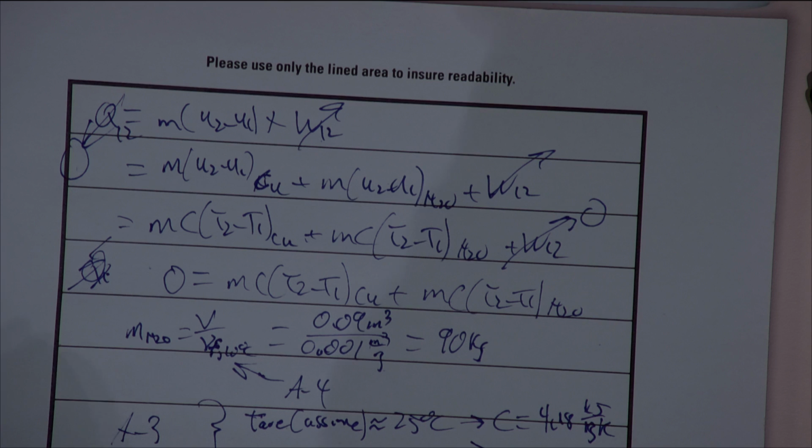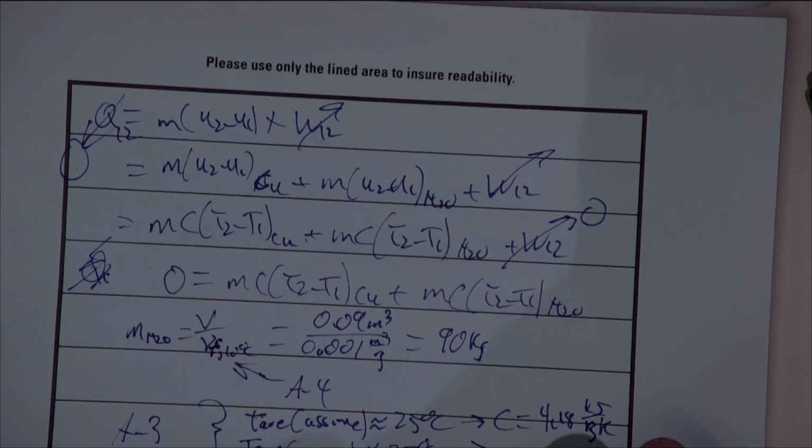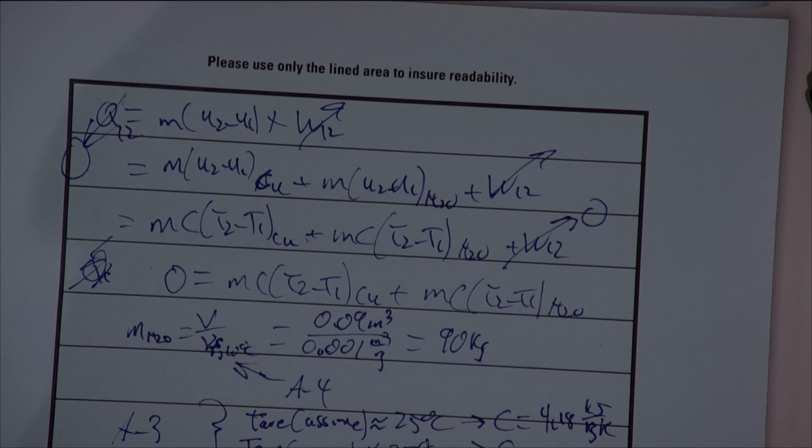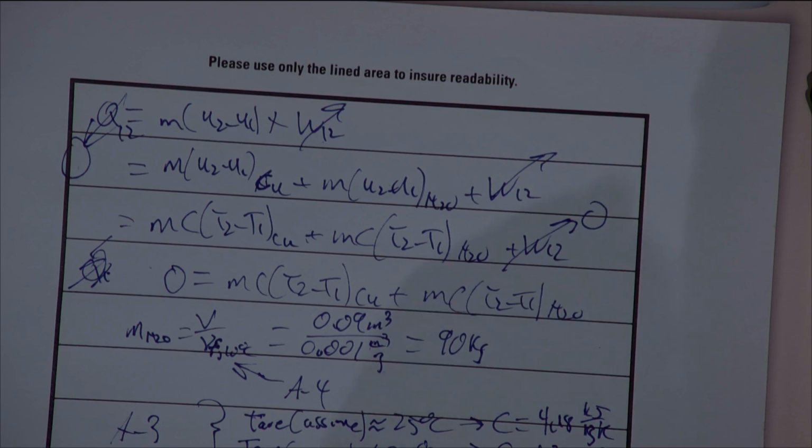Granted, the average temperature for the water is going to be different than the average temperature for the copper. They both end at the same temperature, but the copper starts higher. So let's, again, just make an assumption here. I have to assume this, that it's about 27 degrees Celsius. And then again, I could just pull a number directly out of the table. And that's that 0.386 number. So 0.386 kilojoules per kilogram per degree Kelvin.